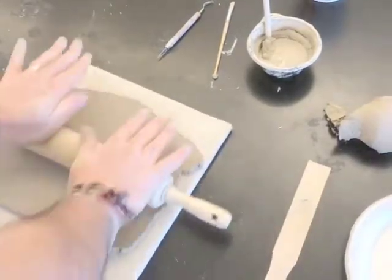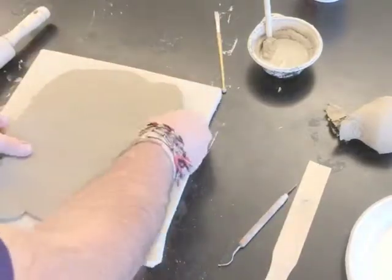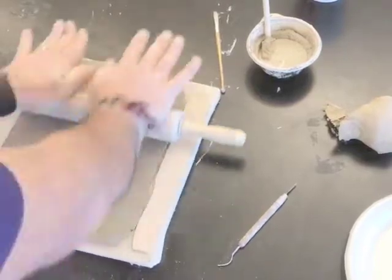For this project, I'm going to use a foam plate as a slump mold, and I want to make sure that the slab is just a little bit bigger than that before I start actually cutting it into a plate shape.